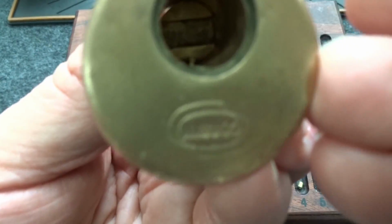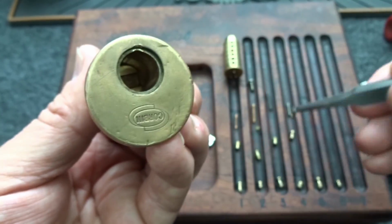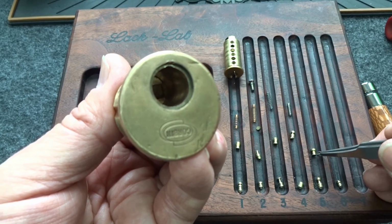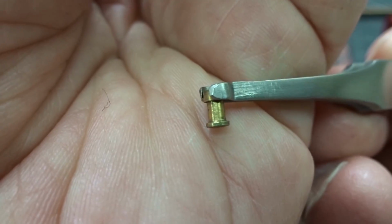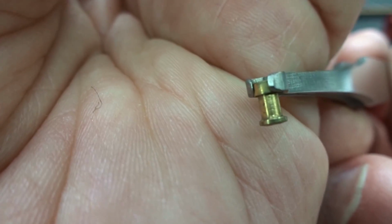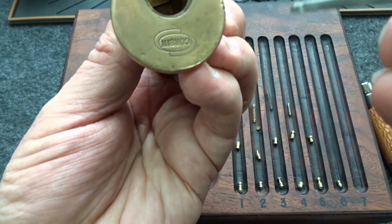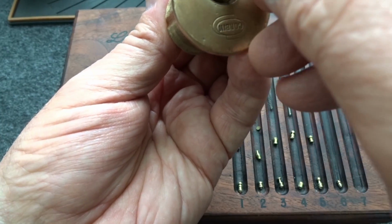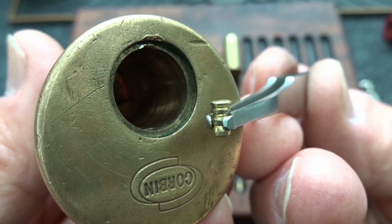Next one, he's just barely breaking the shear line back there. Come out, come out. It is a spool, but it's an unusual spool. Let me pull him up here and give you a look. It's fat on one end and wide, and then narrow and thin on the other. So pretty cool looking. I'm not going to worry about that spring just yet. And the last one, very powerful. He just launched on me. And it is a homemade serrated.